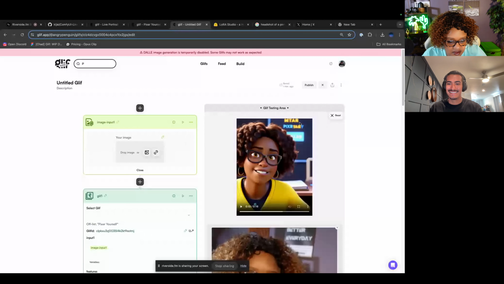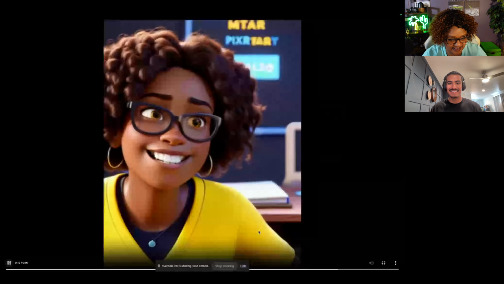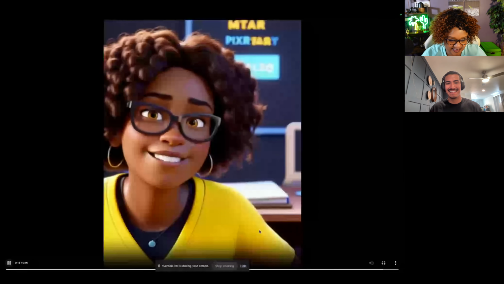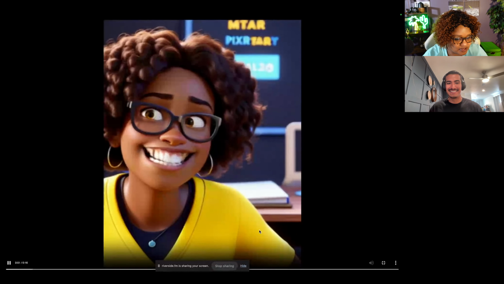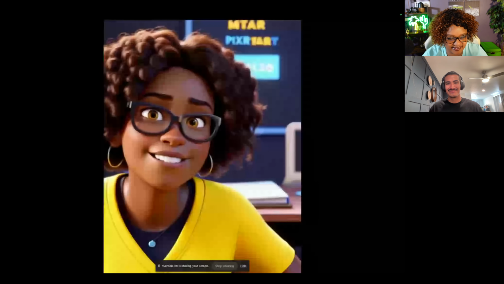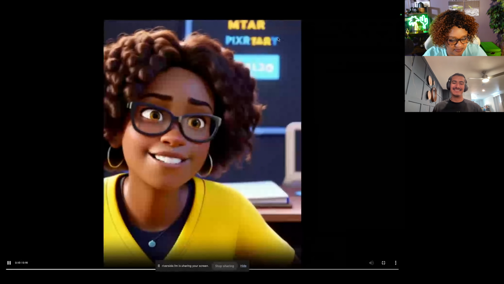So let me see, is that the result? Now we didn't run it yet though? Yeah, so this is actually the result. We just ran it and it finished in about 30 seconds. That's so cute. I can't believe you got the earrings, everything. It's really good. It has Pixar something back there. Yeah, Pixar. It generated the background as well.